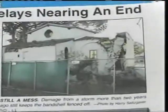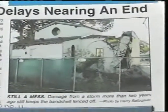Well, what happened was that the Parks and Recreation Department had to apply for some funds. Where were they going to get the money to restore the building from? And they decided, since it was wind damage, that they could go through the state to FEMA, the Federal Emergency Management Agency, and ask for some funds from them. That isn't always necessarily a quick response in getting your money, so they had to do environmental clearance, they had to wait for approvals through the state, through FEMA, and eventually then they were granted the money.